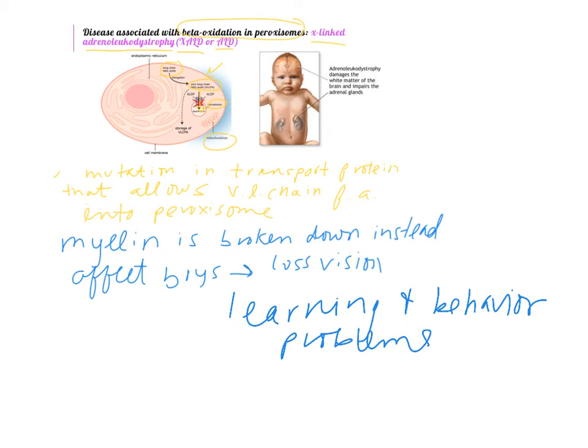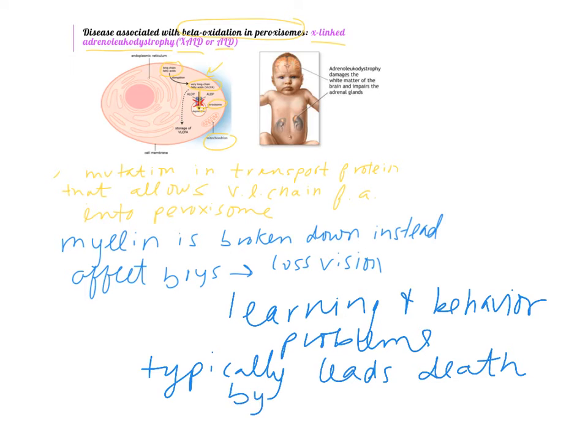Let's see. And typically leads to death before the age of 10, or usually by the age of 10. By age 10, again, and this is in the infant version, not the adolescent or the adult version, which can also lead to death, but typically lead to behavioral disturbances and learning disabilities.